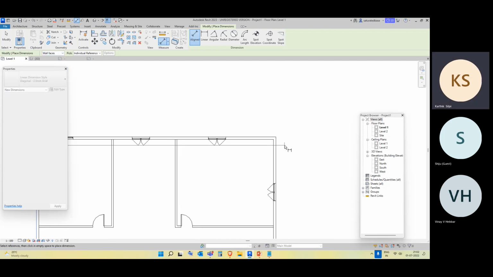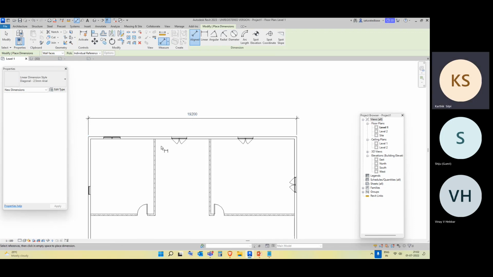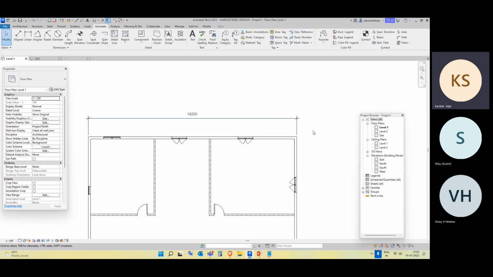This is going to measure from here to here, right? So that is one more type of measurement. Not only that, if you want to measure the distance between this and this, this and this, this and this, and this and endpoint with a single click, that is also possible.